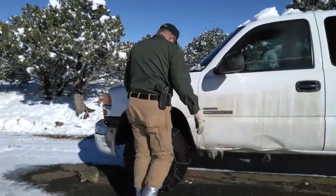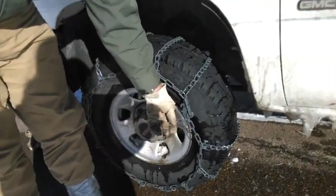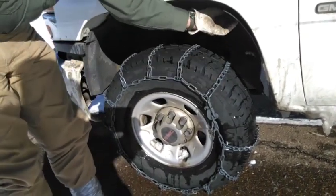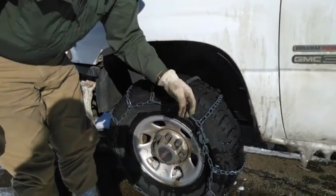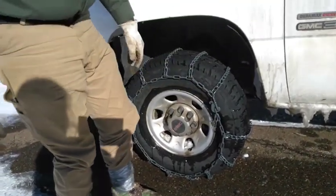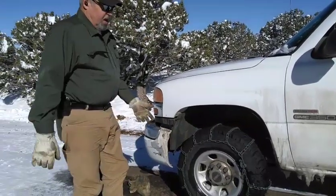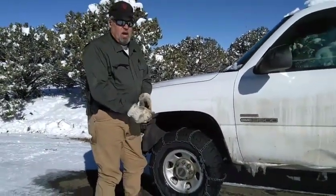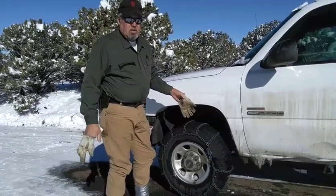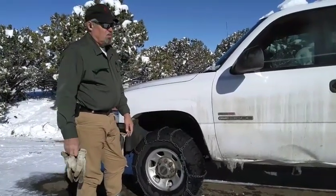They have these tails right here. If your chains are a little bit big, you may have a tail inside or outside that's four or five links long. That's when you want to put one of your chain tighteners on, because that tail gets to flopping in there and will eat out the inside of your fender well and makes a lot of noise and tears stuff up. This little tail right here won't hurt anything. If I was going to drive at higher speeds I might tie it down with tie wire, but it's really not a big deal. They have cable chains and all kinds of different chains — a lot of them are gimmicks. If you're in deep snow or deep mud in the backwoods, good heavy-duty chains are indispensable — they're priceless when you get out in the woods.